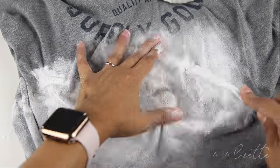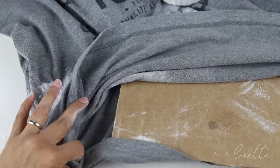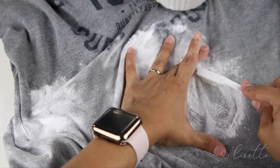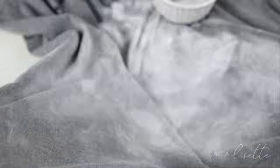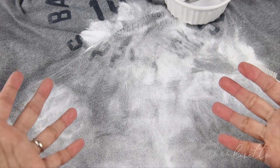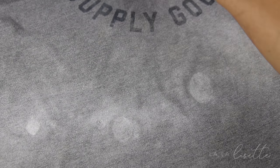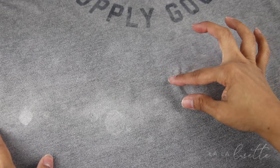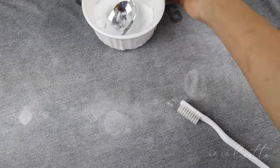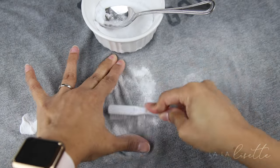At this point you can go ahead and remove the cardboard, since it has already absorbed any oil that could have gone to the back of the shirt. I like doing this in the beginning because you don't want to have to do this on the back of the shirt a second time — it's a time saver. Now toss all of the extra baking soda into the kitchen sink or your laundry sink, and then see which stains still need more baking soda. This is going to be the last round of putting baking soda into all these spots, to make sure I'm not leaving behind any WD-40 or any of that old oil stain.